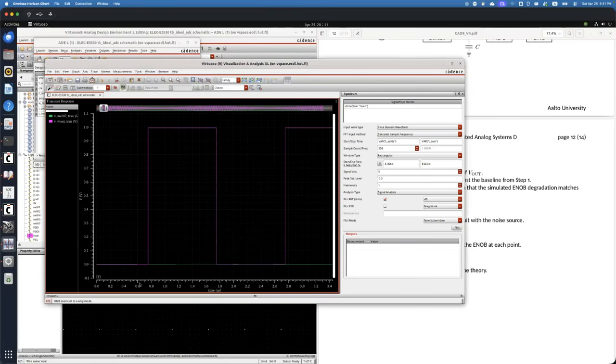Then 750 nanoseconds is here, which should not be this way. In this case, we can just simply set it as 0. In this case, let's set T settle.